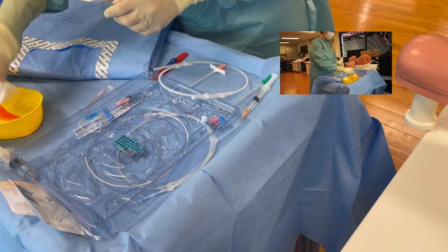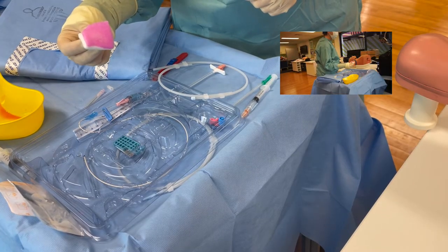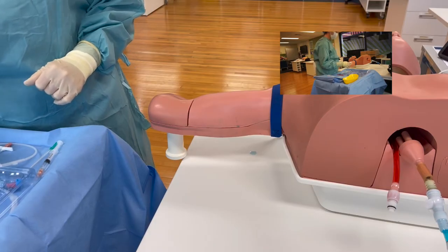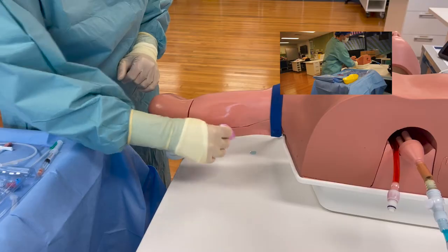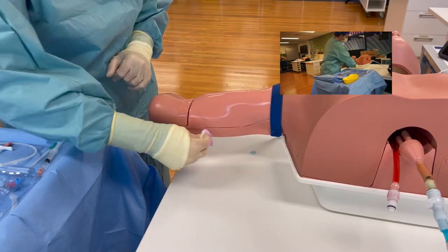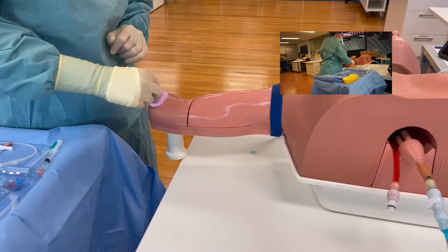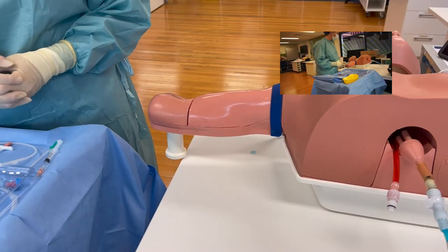You can proceed with the next step, which is some more chlorhexidine. You're going to start cleaning from your intended insertion site outwards over the whole of the upper arm. My intended vessel is the basilic vessel, so without touching the skin I am going to start cleaning in a friction movement over the intended insertion site, getting larger with increasing coverage, then all the way up and down the arm, taking care not to contaminate yourself against the tourniquet, all the way down to the end. Then discard your dirty cleaning stick or swab and allow that to dry.